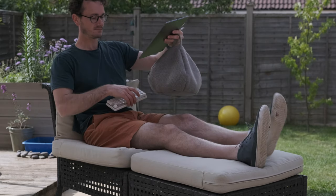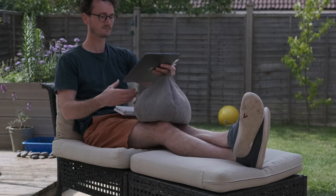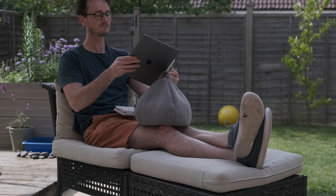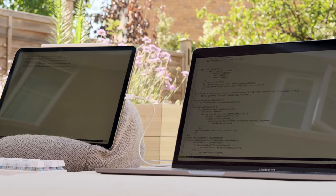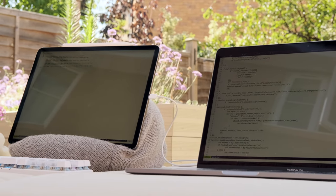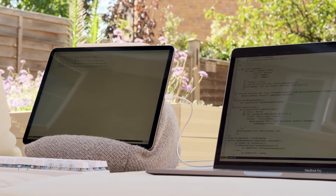So I've always had this dream, this idea of using computers outside in the sun with your feet up, and normal laptops just don't cut it. They run too hot. They're not very comfortable on your lap in that scenario. The screens are not really bright enough. The batteries don't really last, and the fans kind of are too noisy for that kind of close proximity.